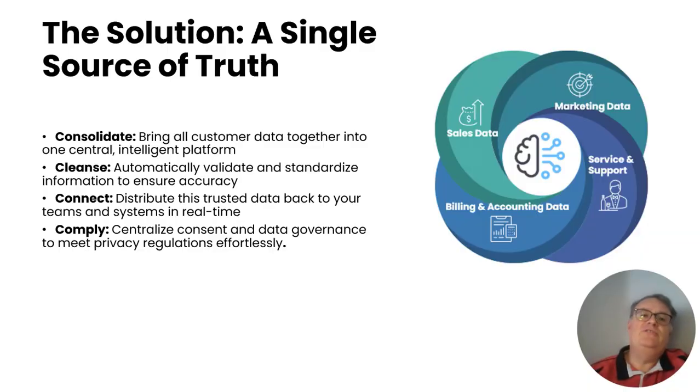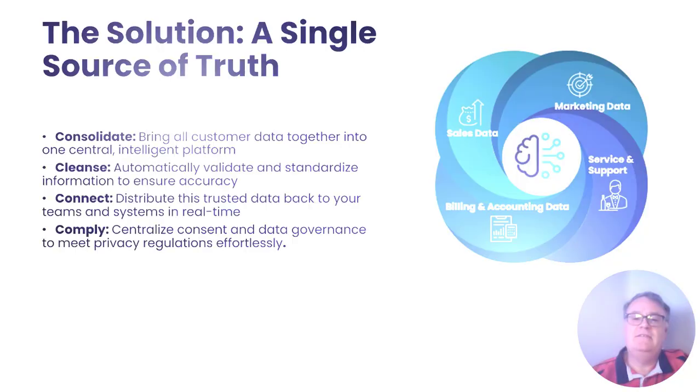So the solution to this fragmentation is to establish a single source of truth. And this is exactly what the Pretectum CMDM is designed to do. The platform helps you to consolidate all your customer data into one central intelligent platform. And then once the data is consolidated, you can automatically cleanse it and validate it and ensure accuracy and consistency. This trusted data can then be connected and distributed back to your operational teams and systems in near real time. And the platform also helps you to effortlessly comply with privacy regulations by centralizing consent and data governance.